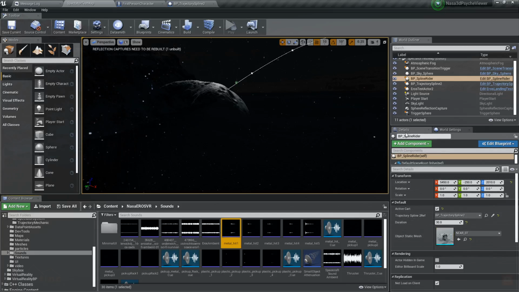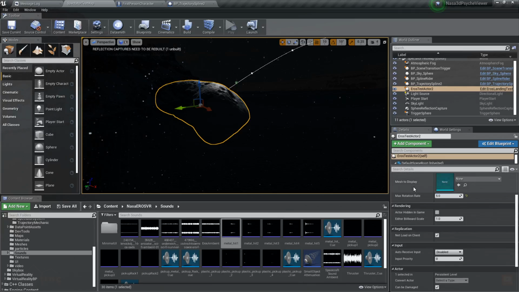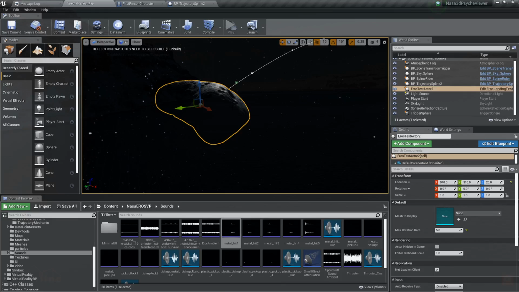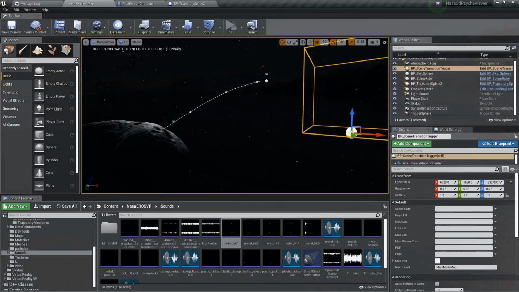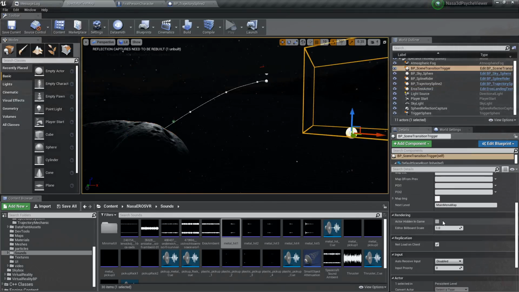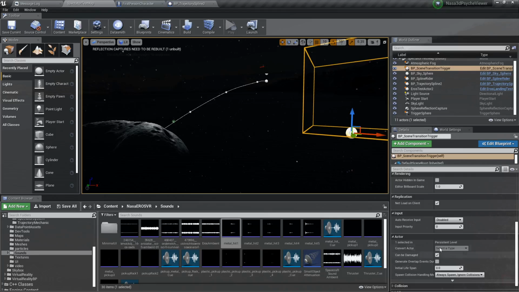So over here we have the details, which is usually where it'll default to. Whatever you have clicked on, it'll have all the different things you have set up for it. I don't have any settings there, but on this one, okay, yeah, this is custom. So this default is a category I made, and we'll jump in there in a second and look at that. Basically, anything that we add variable-wise that we want to expose, we can organize this way, the same way that they've organized their stuff.